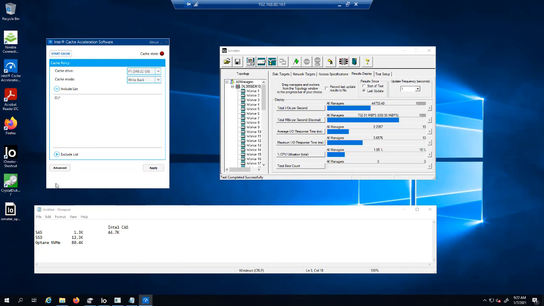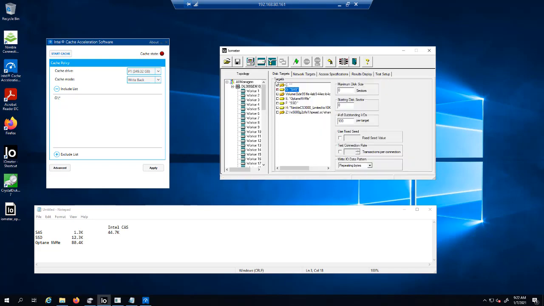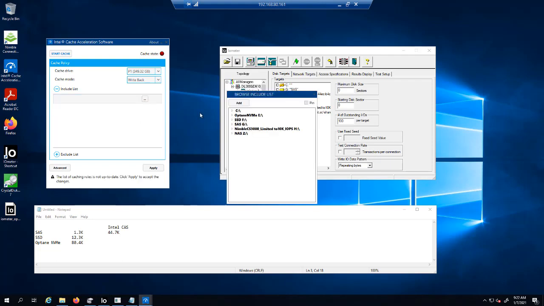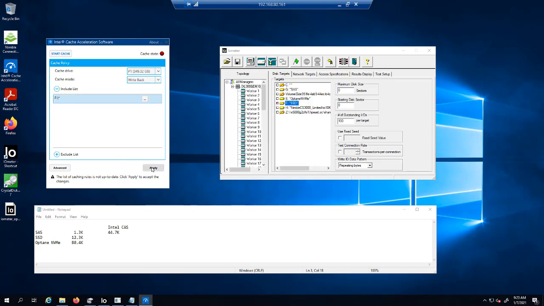All right, our cache has flushed out over here. So now we're ready to work with this again. So let's go over and take a look at the performance on our SSD drives with this software. Again, we'll remove that. We'll go in and add our SSD drives, and we'll click apply. And then we'll start this up and it'll take a little bit.